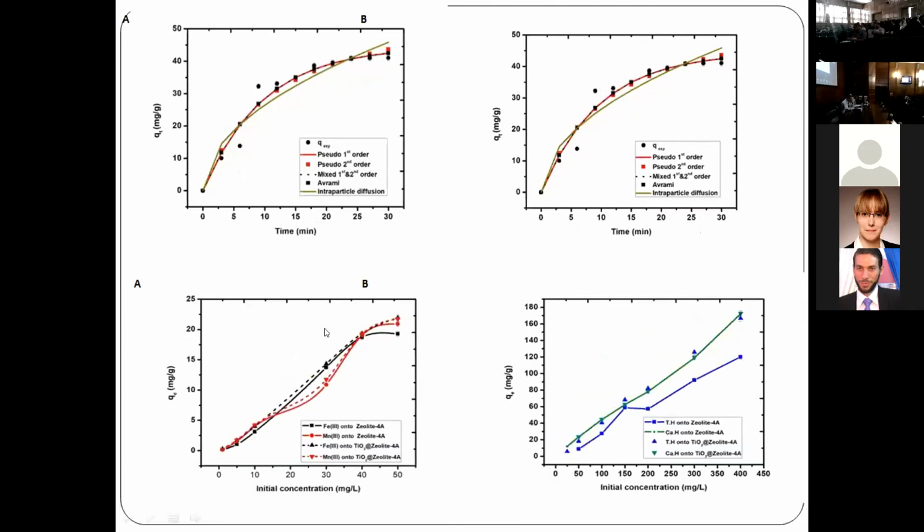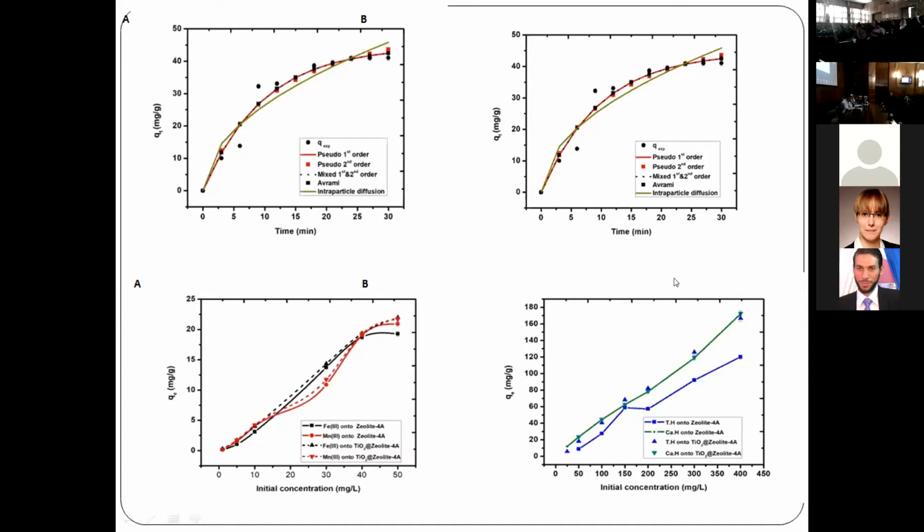Also, regarding the effect of initial concentration, as you can see, the iron and manganese removal and total hardness removal increase with increasing the initial concentration. So our material has a higher affinity to adsorb or remove these heavy metals and the total hardness from the water before pumping it to our system, where we studied a range of concentration from 10 to 50 milligram per liter. 50 milligram per liter is a very high concentration with respect to the concentration found in underground water, which has a maximum of around 20 milligram per liter.